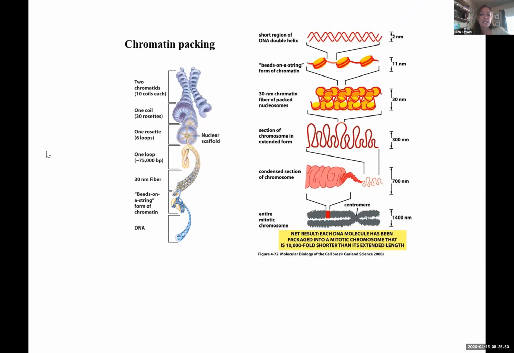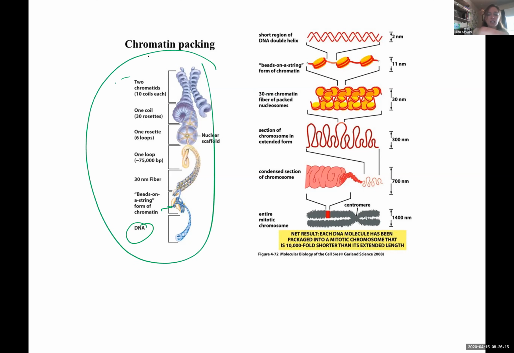This slide here is not something that you will be tested on. It is just something that I'm showing you of how everything relates. You've got DNA way down here, and you can see how DNA is wrapped, sort of beads on a string, so it's wrapped around here. Then these strings get looped around, ultimately coiled. You can see this whole packaging of these chromatins.